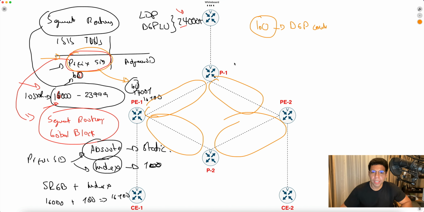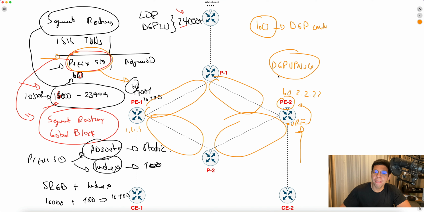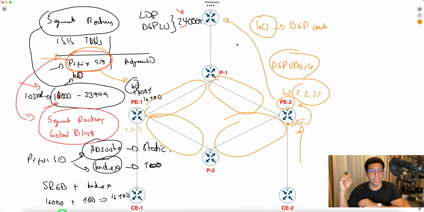So for example, in this case, P2 has a loopback 0, 2.2.2.2. P1 has 1.1.1.1. So whenever P2 receives prefixes from the customer, for example, C2, P2 receives those prefixes over the VRF. Those prefixes are forwarded into BGP VPNv4, okay? And they are sent to the route reflector. Whenever P2 forwards those prefixes to the route reflector, the next hop for those prefixes is the loopback 0 of P2, right? So those BGP updates are forwarded with the next hop of P2.